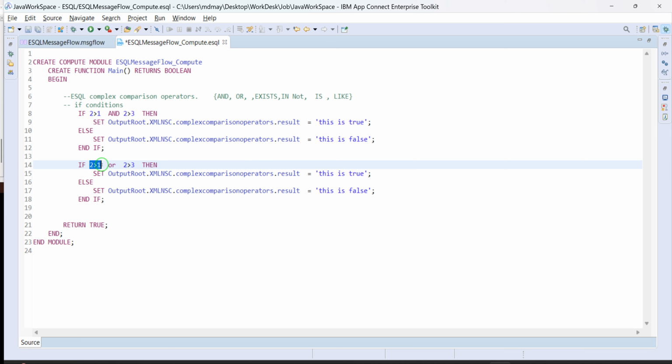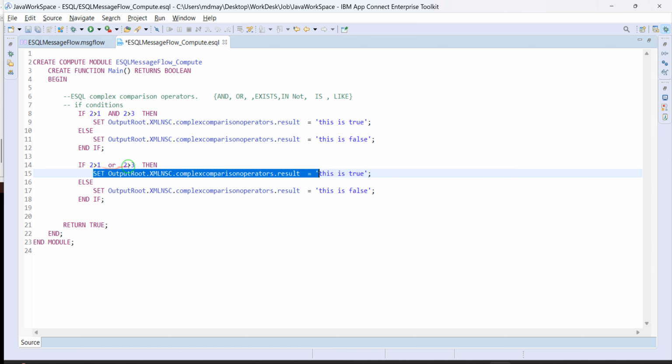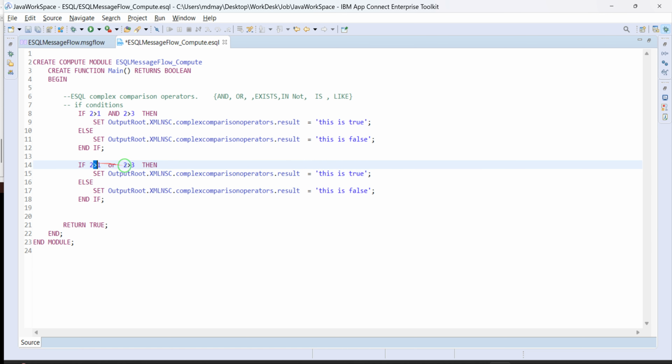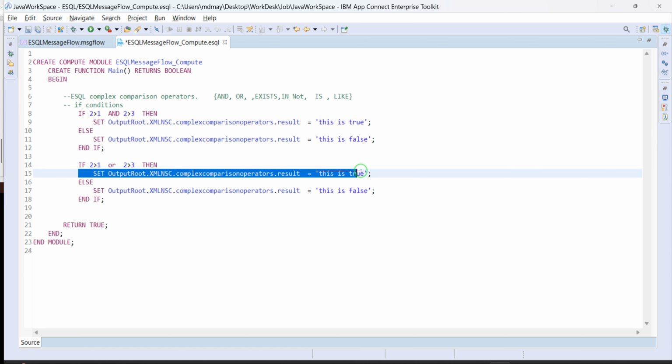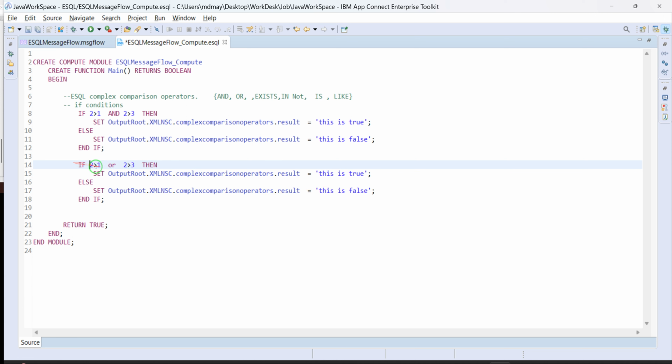Like if this is true, which is true, 2 is bigger than 1, and 2 is not bigger than 3. So if this is true, that is okay, they're gonna run the condition. Either this one or this one, then they're gonna run this condition. If both of them are not true, then they're not gonna run it. First they're gonna run this one, the second, let's put this one second.